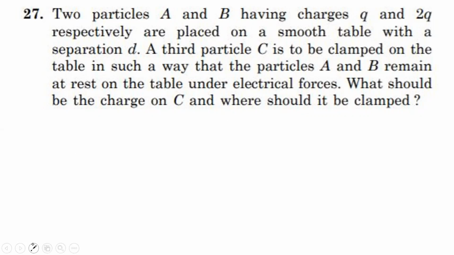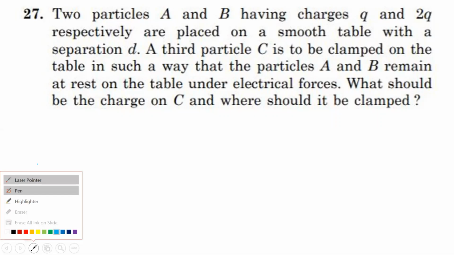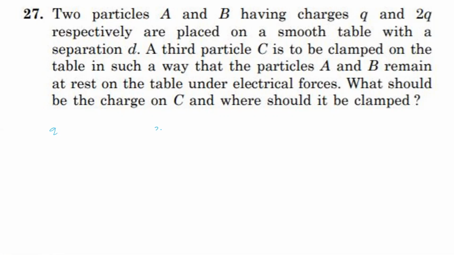Now here given that 3 charges, that means first charge is q, second charge is 2q. Now we are separating these two charges by the distance d given. Let us assume third charge is capital Q. When we place capital Q at a certain distance, this capital Q also is in equilibrium, and this small q and 2q also should be in equilibrium. For that, let us assume the third charge is placed at x distance from the first charge, so that the third charge is d minus x distance from the second charge.